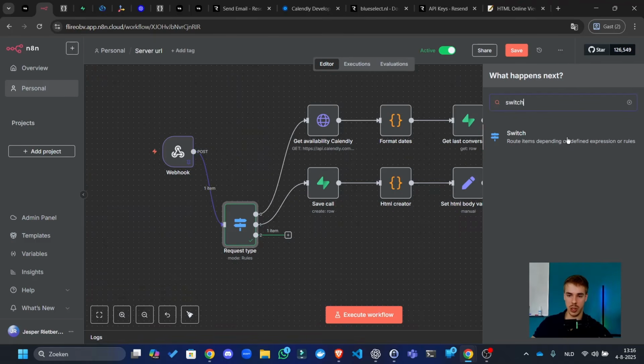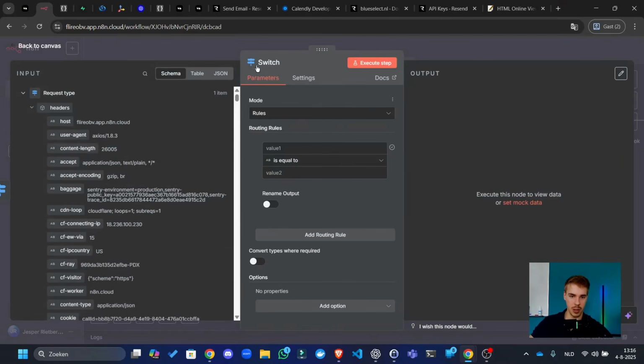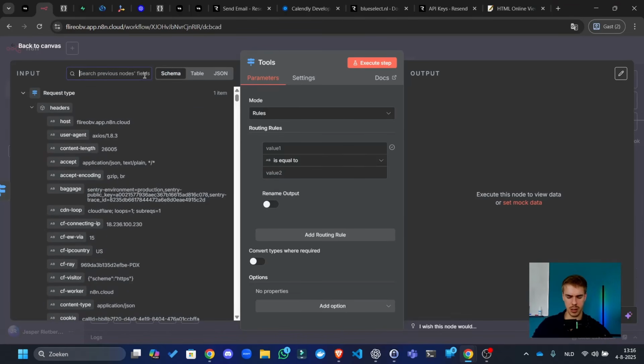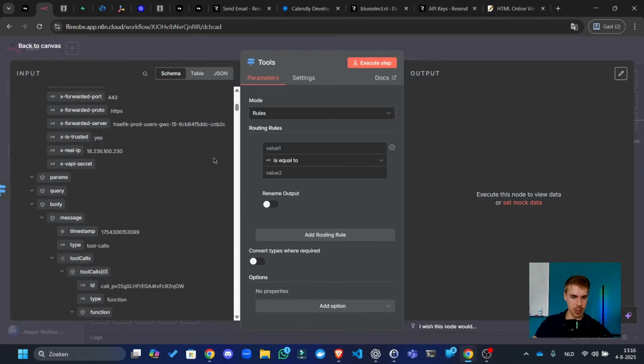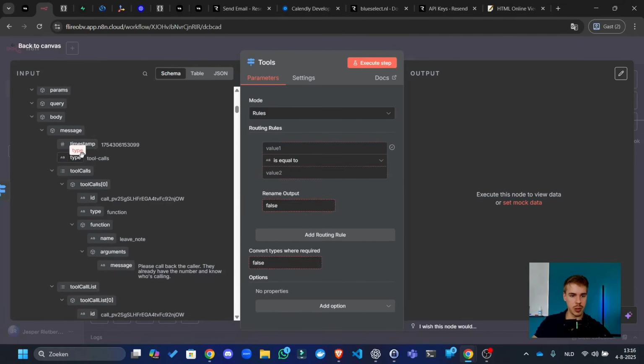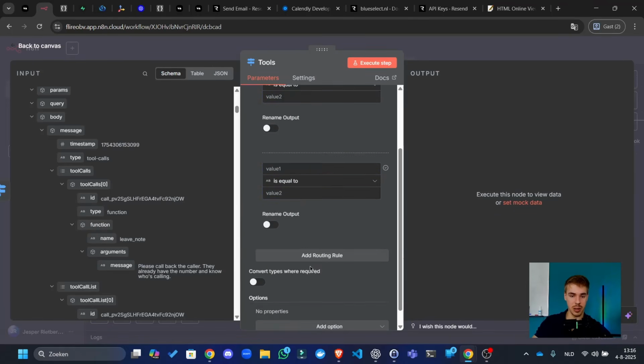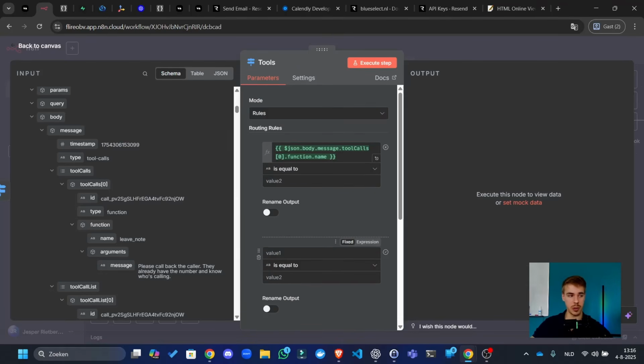We're going to add another switch node because we're going to have to filter which tool we are using. So tools, and then if we scroll down, let's see. No, we can actually use it right here. Tool calls, type of tool call, leave notes. Perfect. Copy this, put it in here, and then add 3 more because we have 3 tools, of course.